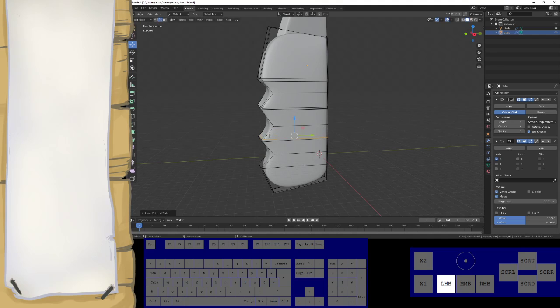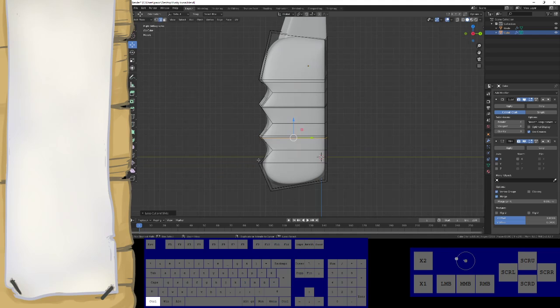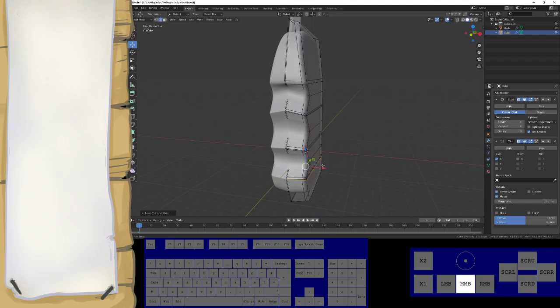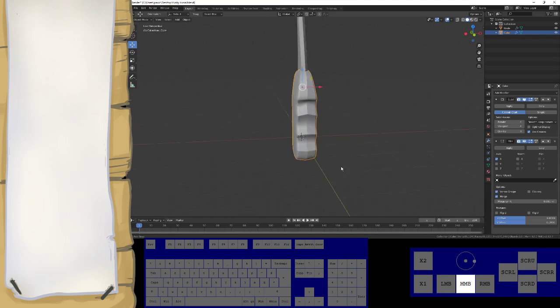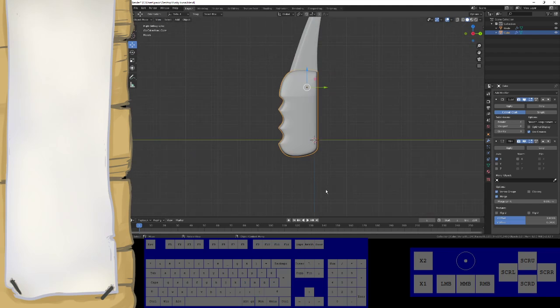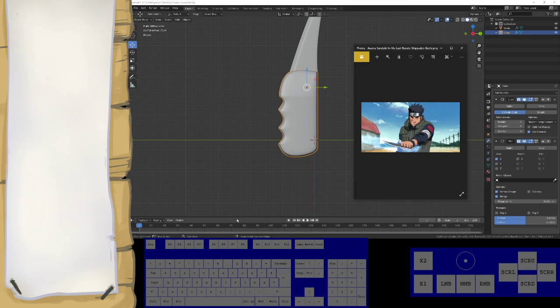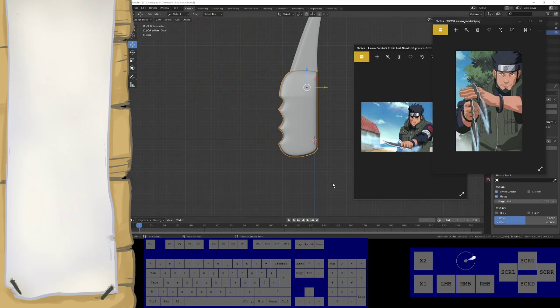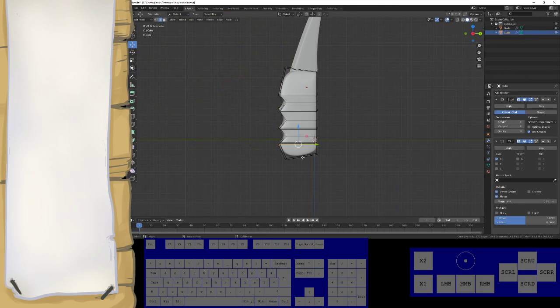Make that and that. All right, so now we've got sort of our basic shape down. Let's look at the picture again. That's not the picture. That's the picture. So looks like the bottom is more flat than I have it. No, that's not what I'm looking for. Yeah, the bottom is kind of flat. So let's make that happen.